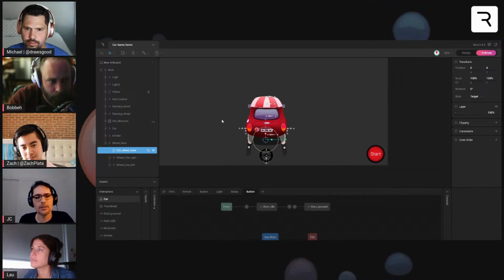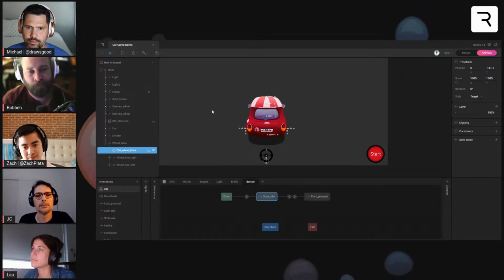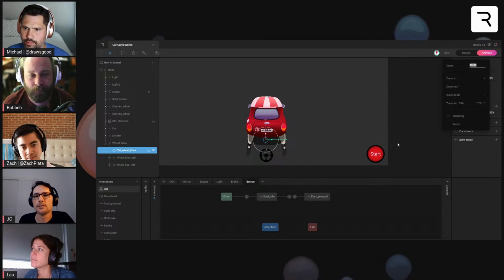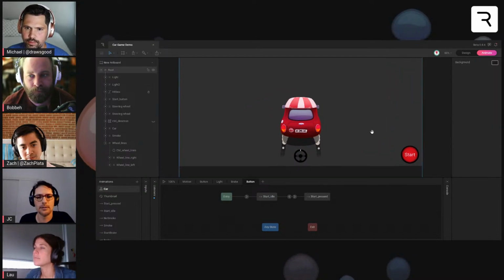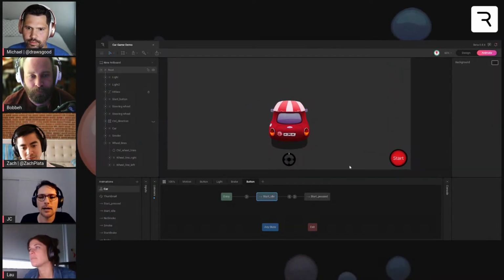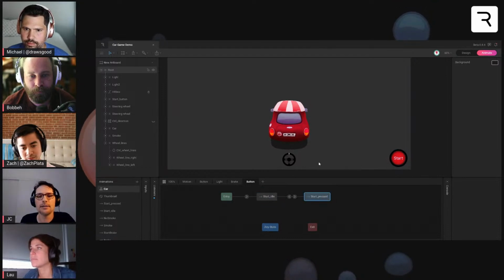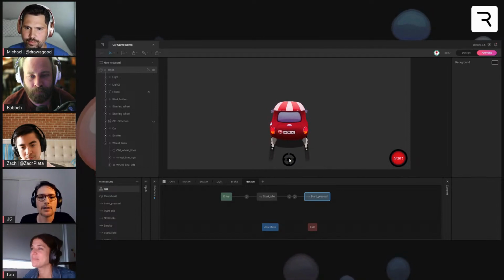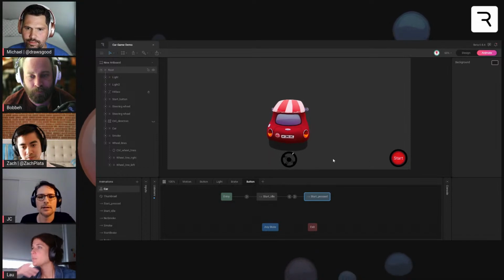I'm going to show you the animation first. Here you can start the car, and when you press, the car is running, and there's a brake, and when you press and move, you can change the direction of the car.